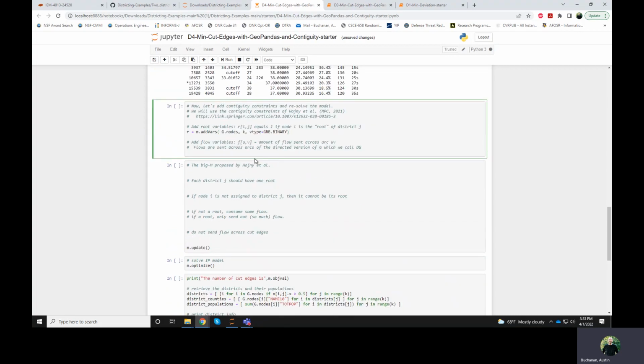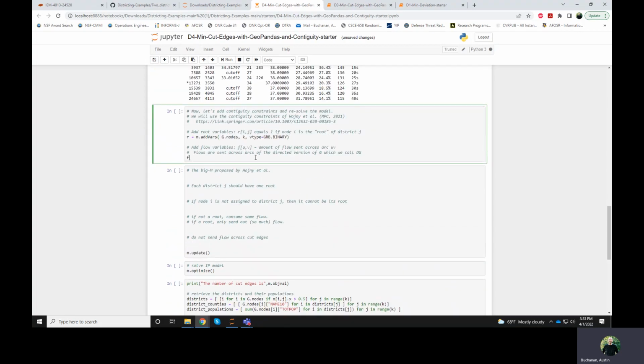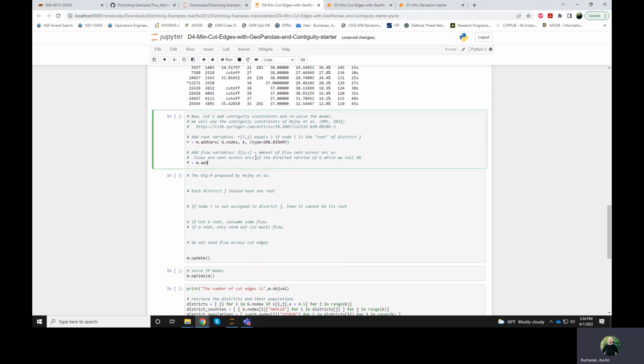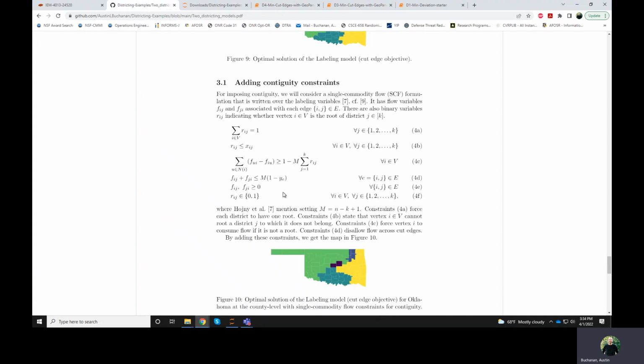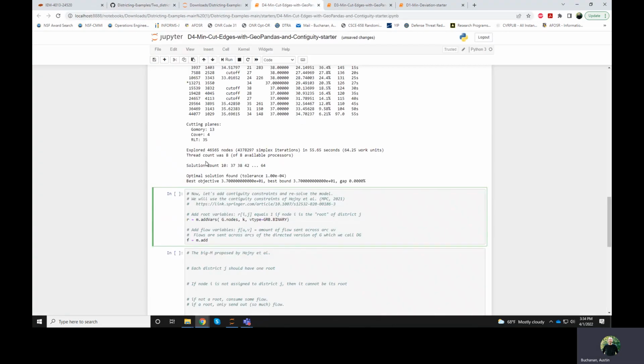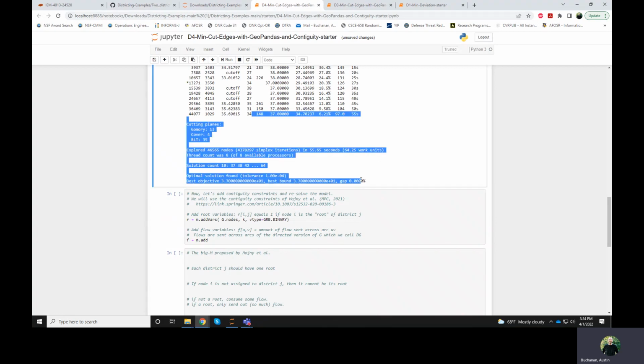Okay, and then we need our flow variables. So we defined a flow variable for each one of the edges and in both directions. If you recall, for every one of these undirected edges ij, we would define a variable fij and a variable fji. So these are the directed counterparts of this undirected edge. To do that, it's okay. This worked out, gave us 37 like before, so everything seems to be going good.